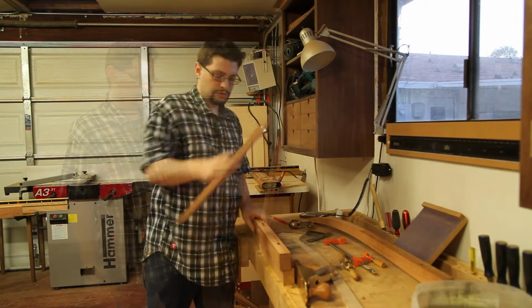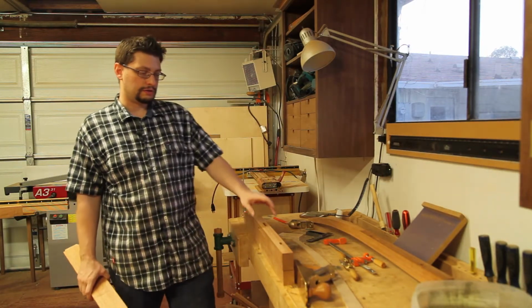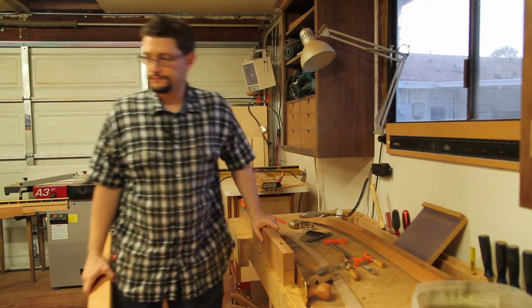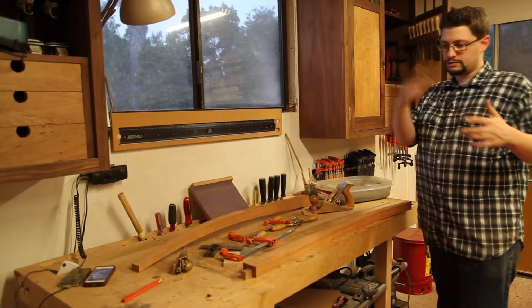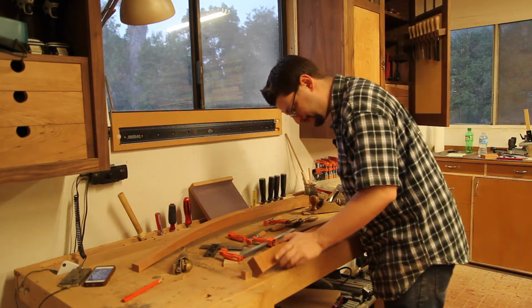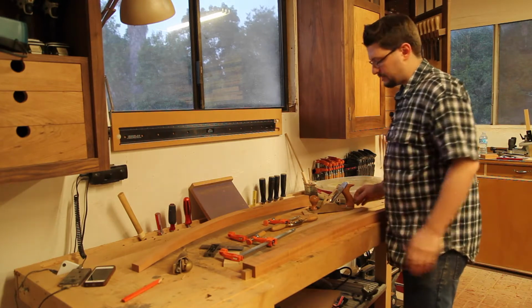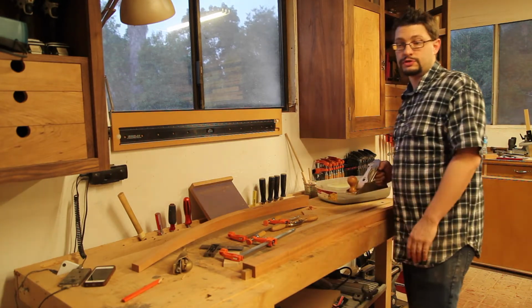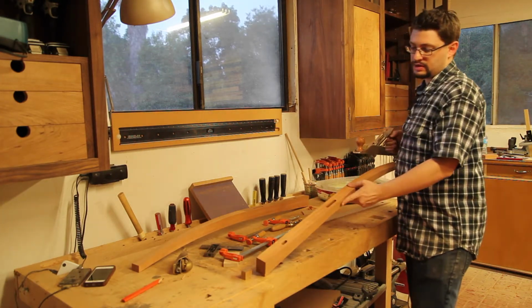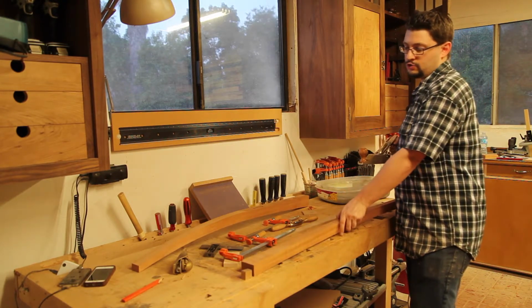Perfect. So now that we have this side cleaned up, I'm going to turn it over and work on the other side. Okay, I turned the leg over onto this side. I'm now just going to clean the surface up just ever so slightly. I don't want to take too much material away because this is the side that has the reveal for my rails, but I do want to smooth it out.